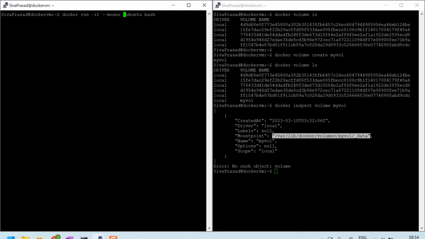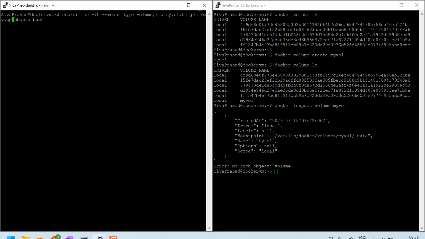What type? type equals volume, because I want to mount a volume, comma. What is the source? src equals the volume name I created, myvol, comma. Where do you want to mount it in the container? target equals /myapp.